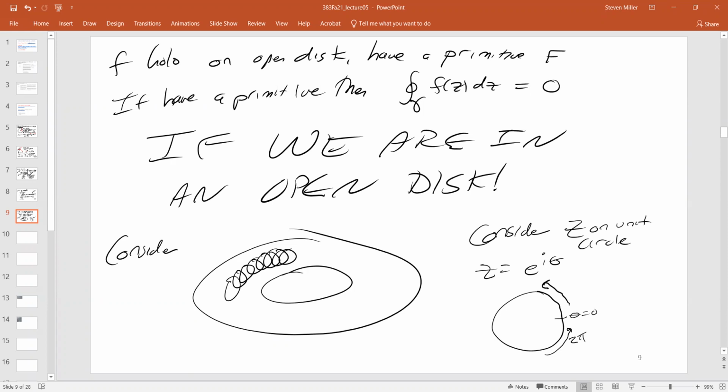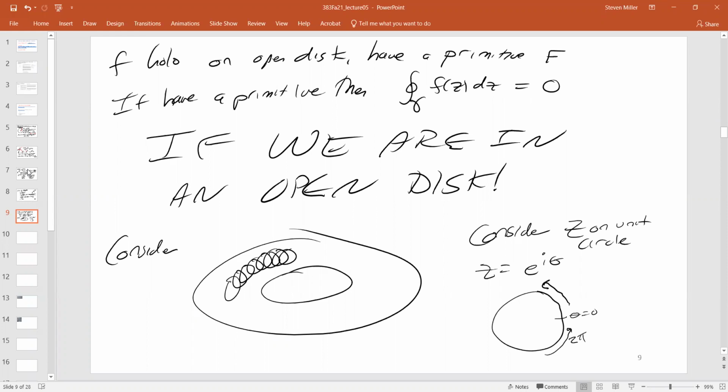And so if you look at the angle as you go all the way around, it's not continuous. Well, what do we mean by not? It's continuous, but then when it comes back at the very end, you've got two values at the same point. If I'm coming from slightly greater than 0, it's going to come down towards 0. If I'm coming a little bit below 0, it's coming up to 2 pi. And so we have some issues with this multiple valuedness. And so we will have problems when we have regions like this in terms of how do we deal with it. So right now, we are not dealing with integrals like this.